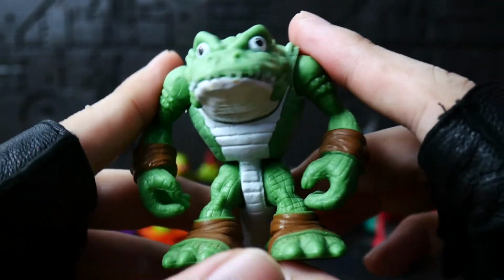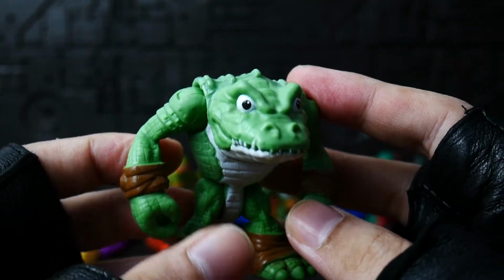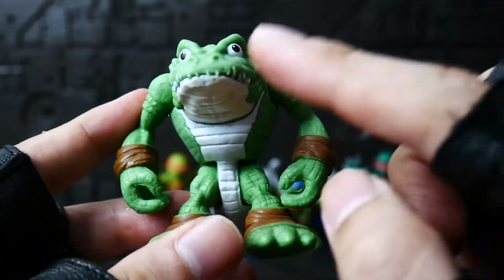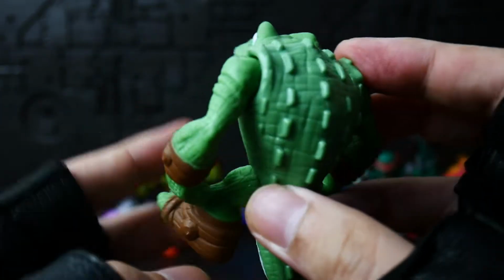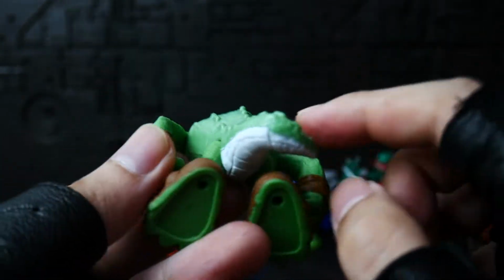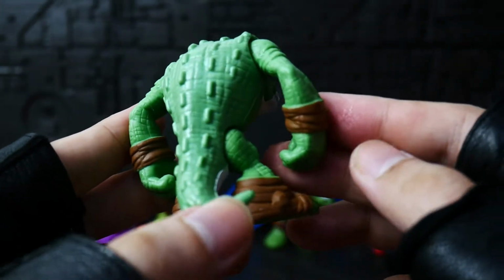Is a more menacing, scarier creature. I think it's based on crocodile. Okay, I'm not really an expert. What's the difference? Crocodile, alligator? I'm not really an expert, really, guys. But mold-wise, it's not bad. Okay, I kind of like it. A lot of intricacy in the skins, especially at the back. Okay, so it goes up to the tail and even this side. So yeah, this is probably one of my favorites as well, just because of the intricacy.